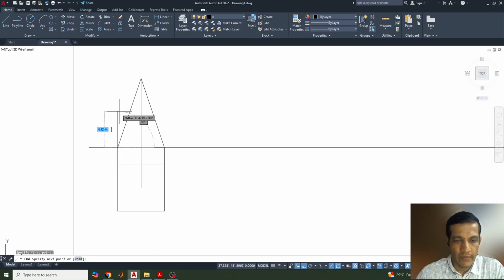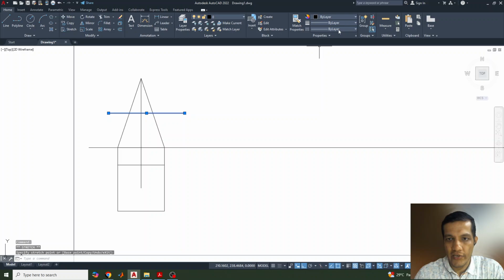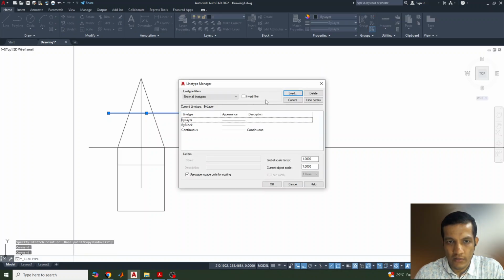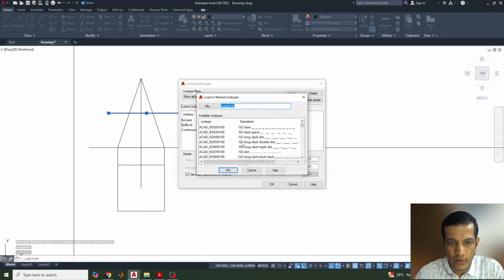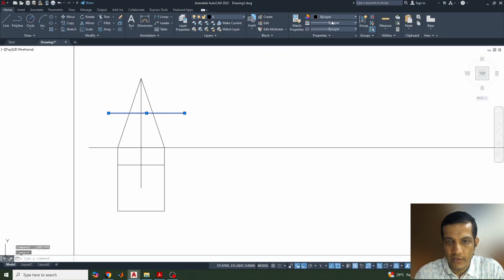Now the next thing is we need to bisect this axis. Bisecting the axis is nothing but, 60 mm is given, so we need to take 30. So take a distance of 30 and draw a line, and this is actually our section line, our section plane, which is bisecting the axis. This line we can change its line style. We'll go for Load, and here you can select the ISO long dash dot line, select this, go for OK, and apply this line type to this one.